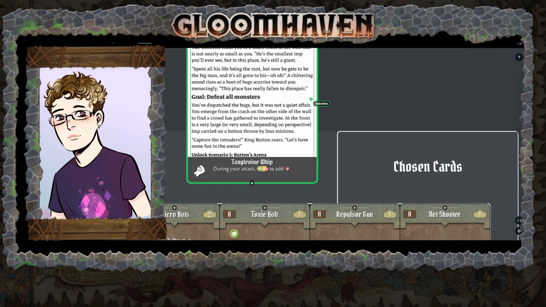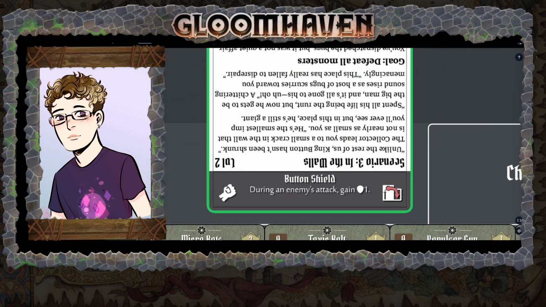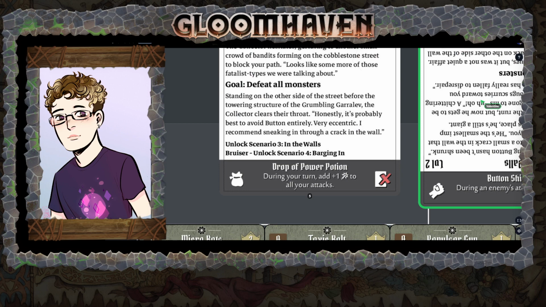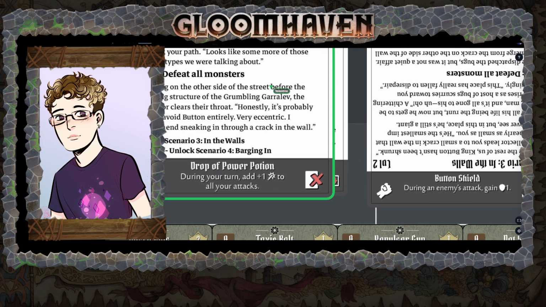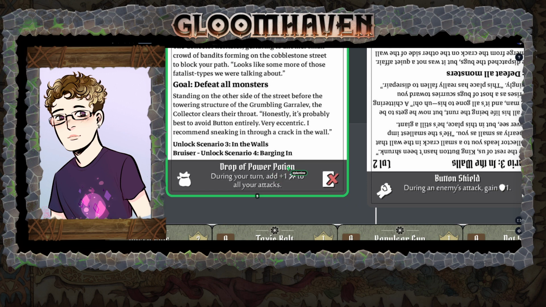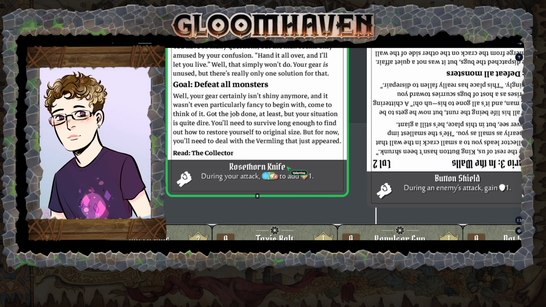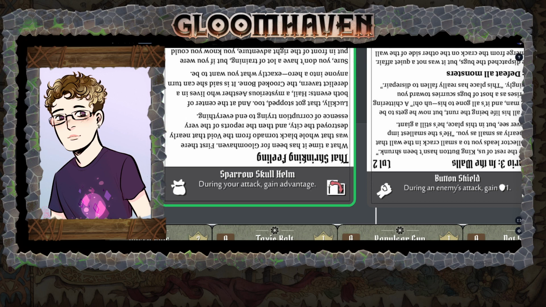Tangle Whip, we said, might be nice. I think Button Shield could also be nice, though. I'm going to go with the Button Shield, just kind of prevent some damage. Let's see, what else do I want? Do I want the Old Spring, or is there something else that we want instead of the Old Spring? Weathered Boots. I think we go with the Sparrow Skull Helm for our pocket item.